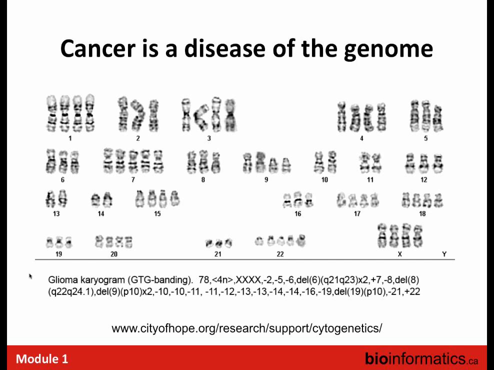You can tell by eye all the many ways that the cancer genome has gone wrong. In this case, there's been a genome doubling event, and I have twice as many chromosomes as I should. If you look at chromosome 9, half the chromosomes are longer than the others, so the 9p arm has been deleted. There are rearrangements tucked in here. You can see there has been genome doubling and then shedding of chromosomes. Some of the chromosomes have copy 3, copy 2, even though most of them are copy 4. And our goal, especially in clinical cancer genomics, is to find these and then to do something about them, or to recommend that something be done about them.